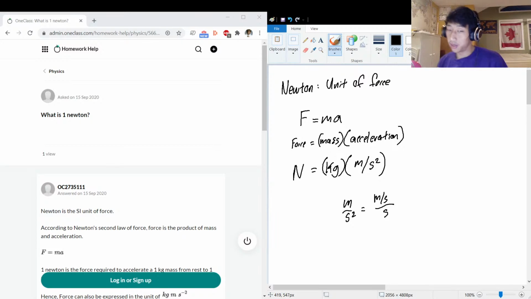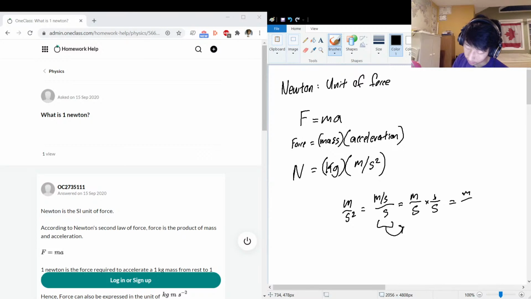So, gravity has an acceleration of 9.8 meters per second squared. So that means that your velocity is going to increase by 9.8 meters per second every second. And I guess just to show that those are equal to each other, meters per second multiplied by 1 over second. That's just another way of writing this part. You'd see you get meters per second squared.